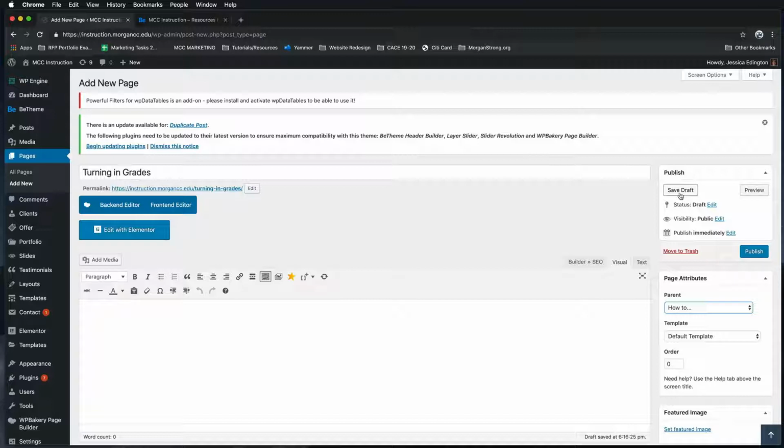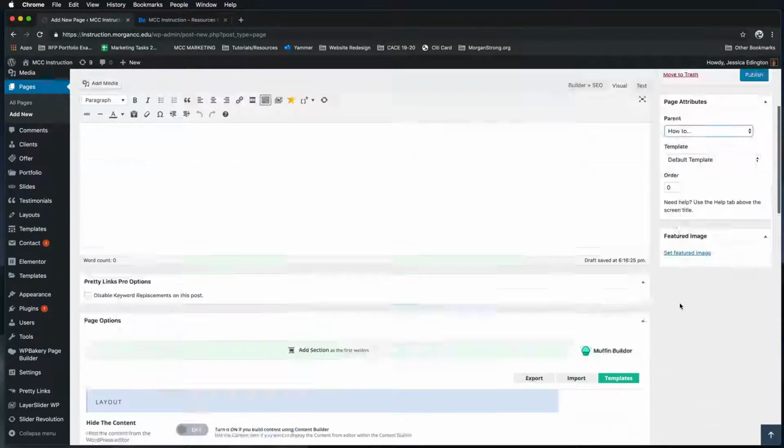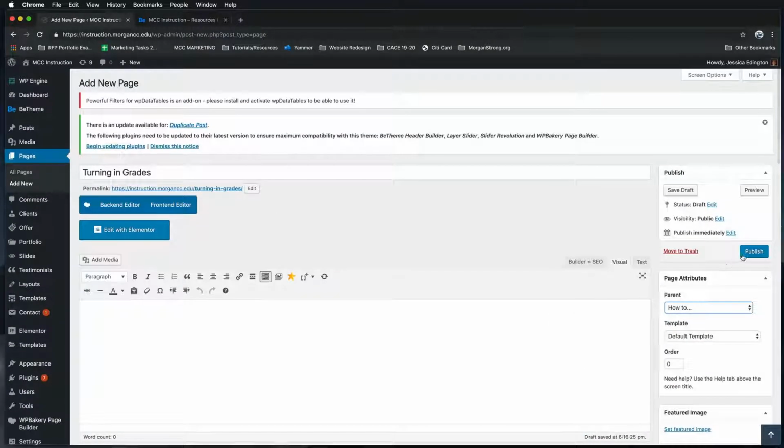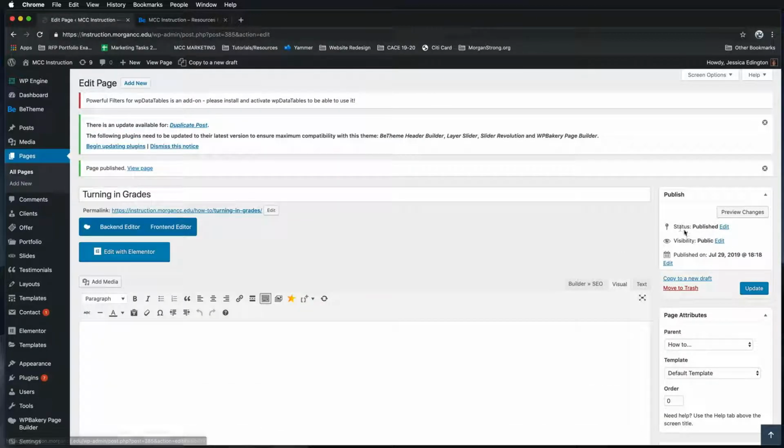So you can save it as a draft. Right now it tells you its status is draft. It is publicly visible except it's not published, so it still really isn't publicly visible. But once I hit publish, it's going to make that publicly visible. Now you could also preview it here and then come back and change anything you need to change. But because we haven't really added any content, we're just going to hit publish. So once we do that, now you can see that it's published and its visibility is public, and it'll tell you the last time this page was published.